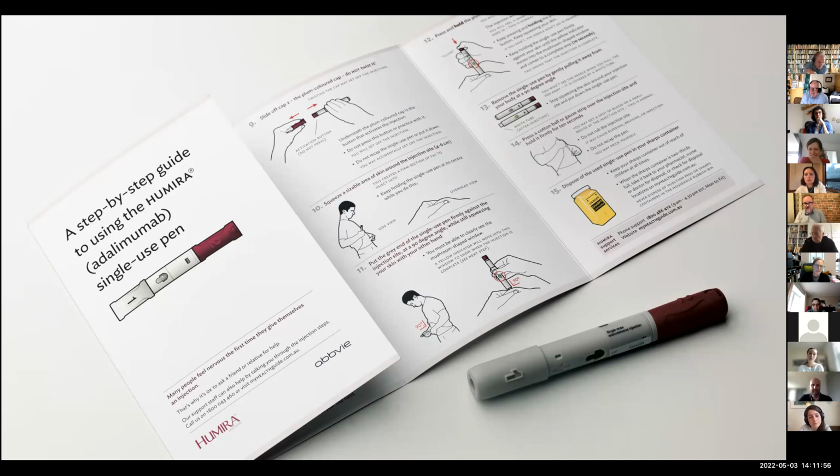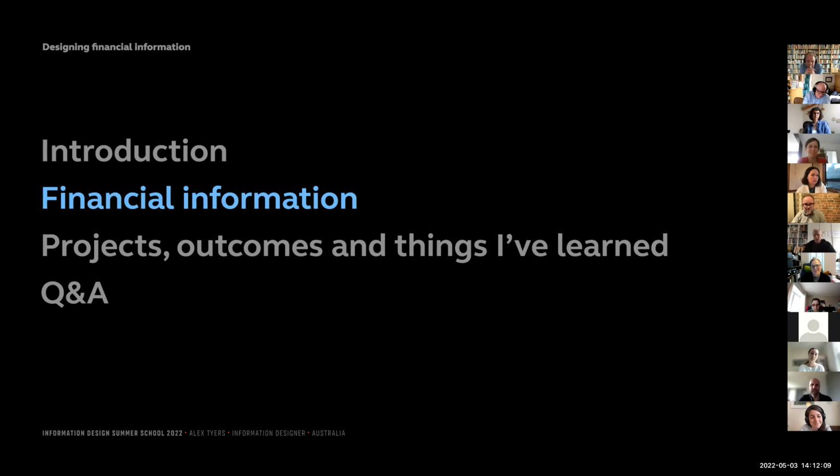the customers or the patients using this product. It had nothing to do with the instructions. It was all to do with the mechanics of turning the page. So, that was a brilliant piece of information design, I thought. But again, testing is great. It doesn't tell you everything, but it is an important, critical part of the process.